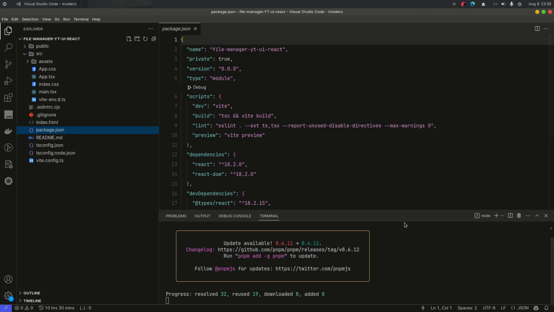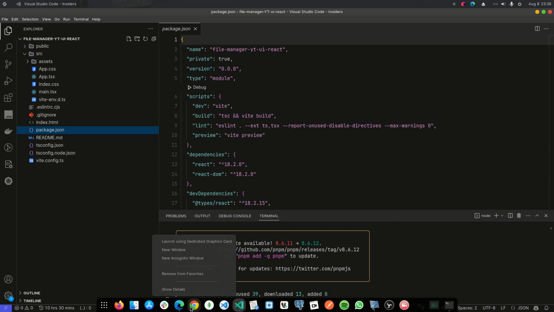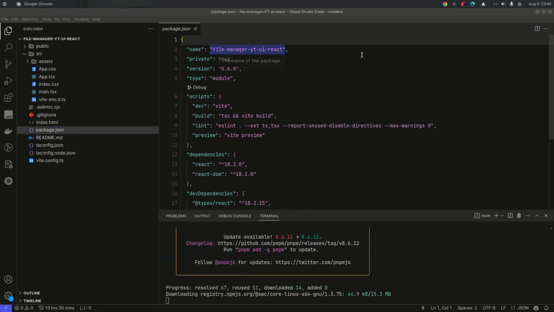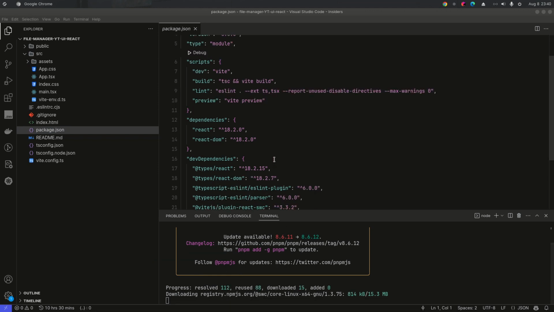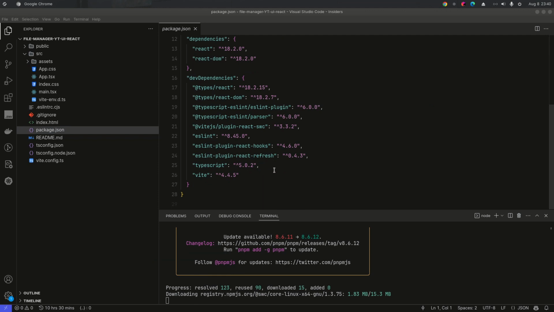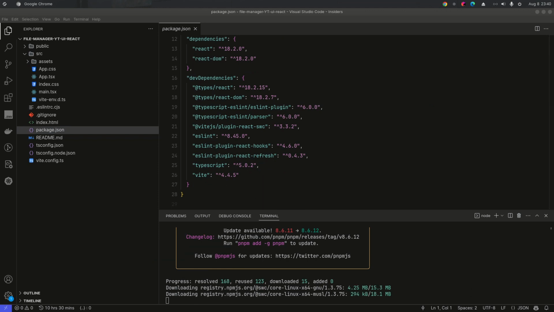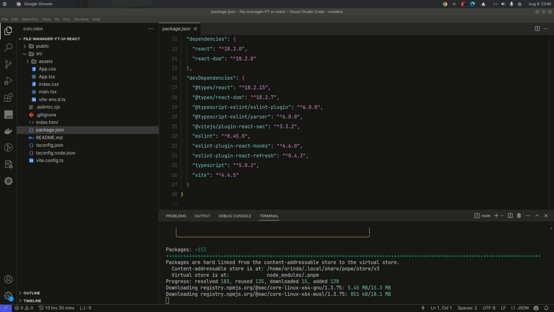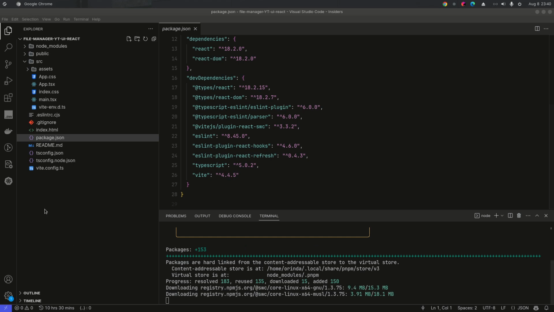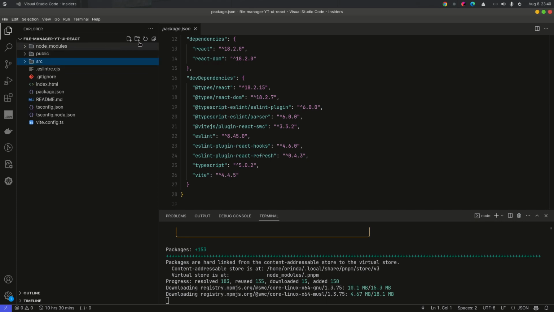But what will we be needing? We need some icons, and as we wait for that to install, meanwhile I'll just create my folder structure here.